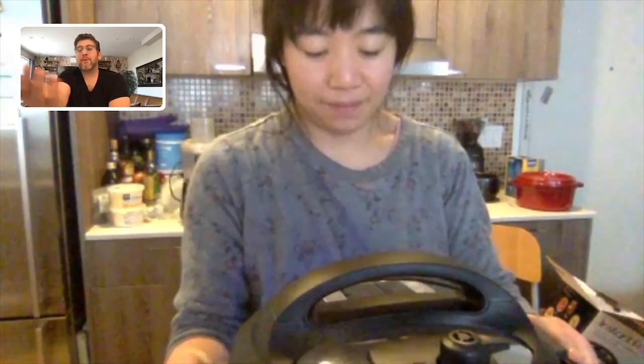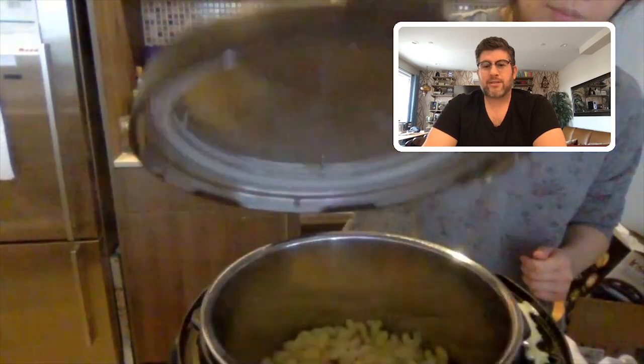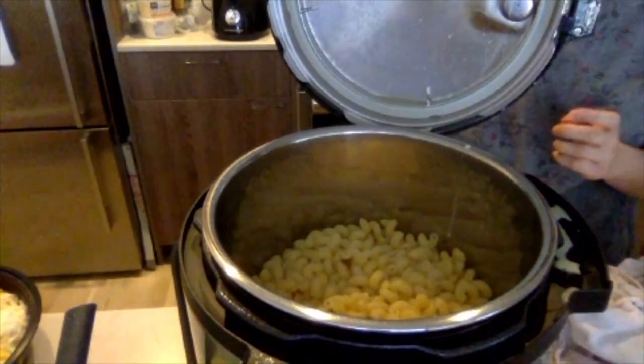That beep means we're done. Look at how fast that went by. This is the part that people get a little scared about, and I understand it — this is when you have to release the pressure. However, it's really not that scary at all, you'll become a pro in no time. You see that little nozzle in the back? Don't put your finger on the very top of the knob — there's a little notch on the side. Take your finger, stay to the side of it, and just flick it from the sealing position to the venting position. Turn it and the steam will rush out. Now you can rest your lid on the pot itself in the little notch there.